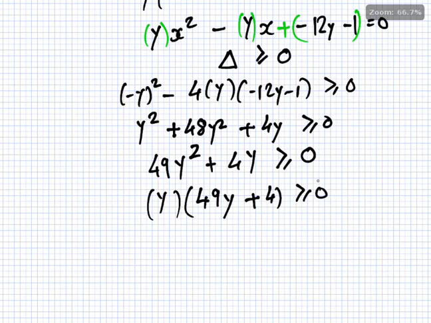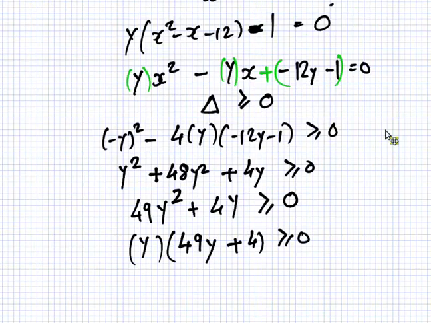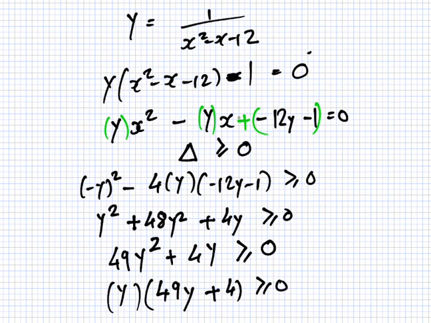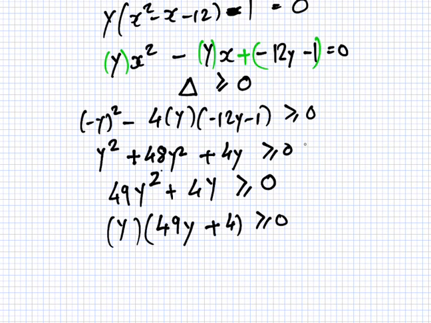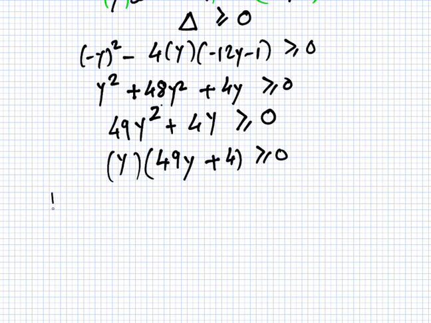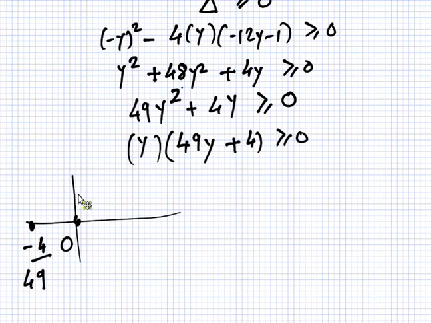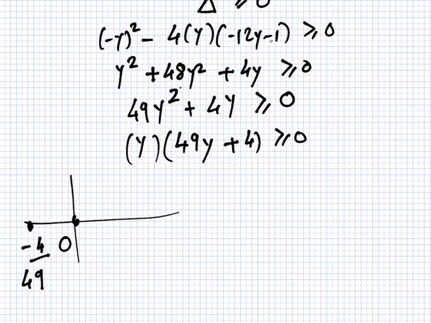Something doesn't feel right. Something feels wrong. Yeah. b squared minus 4ac. Yeah, no, it's okay. Okay, so we draw our shape here. What are our two values? 0 and minus 4 over 49. Oh, I don't feel good. I feel sick. This doesn't feel right. Check the answer. No, check the answer at the back.